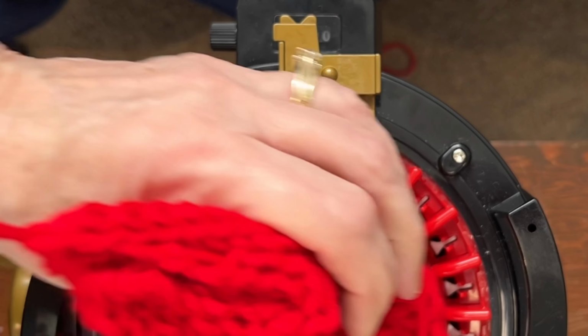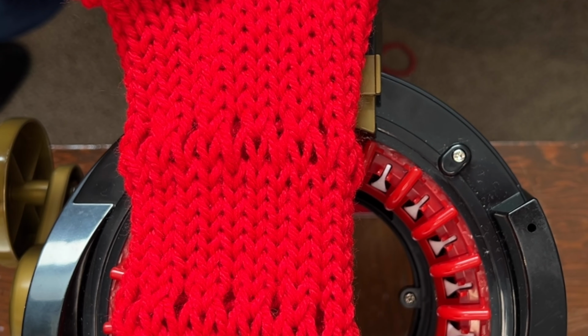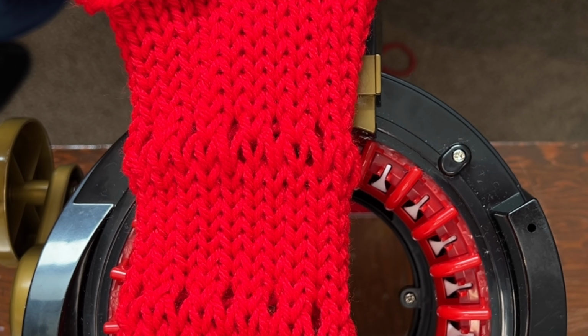Grab yourself some pretty ribbon that matches. I'm going to just use white ribbon, and there's what it looks like so far, and then meet me back.